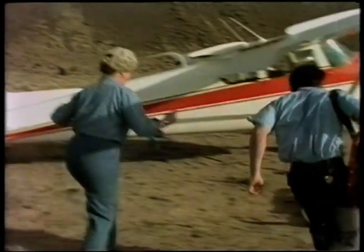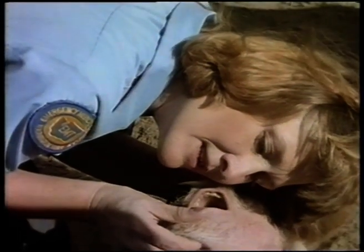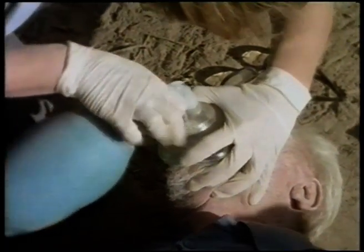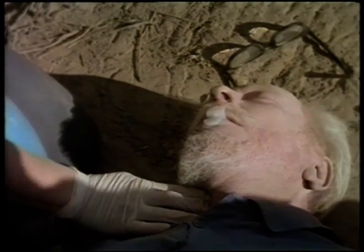When our EMTs arrived on scene, they immediately began basic cardiac life support procedures. They tried to arouse the patient. No response. They checked his breathing. No respirations. After giving 2 breaths, they checked for a pulse by palpating the carotid artery, allowing at least 5 seconds to check for a pulse. If the patient has a pulse, maintain the airway and support respirations as needed. In this case, though, they found no pulse.